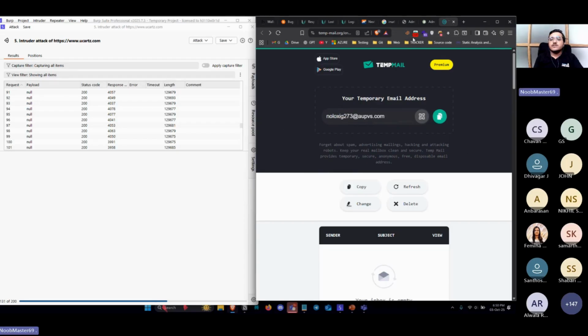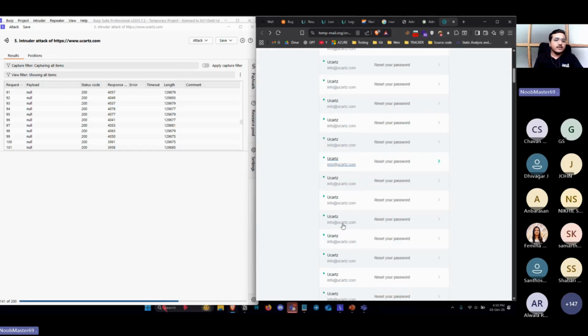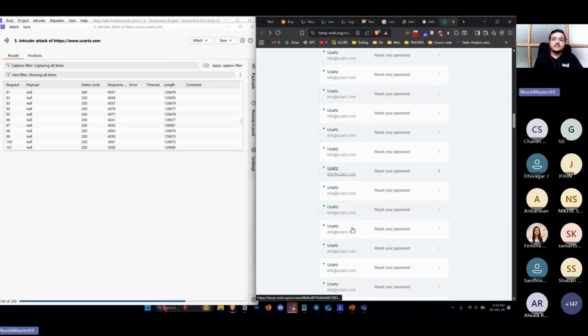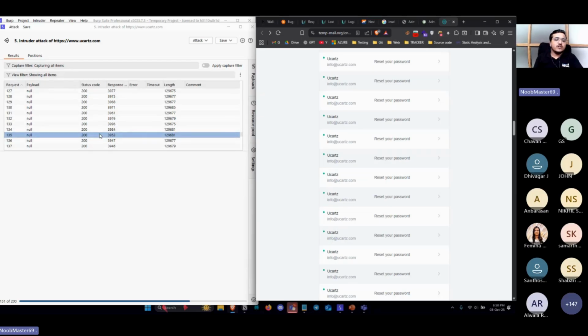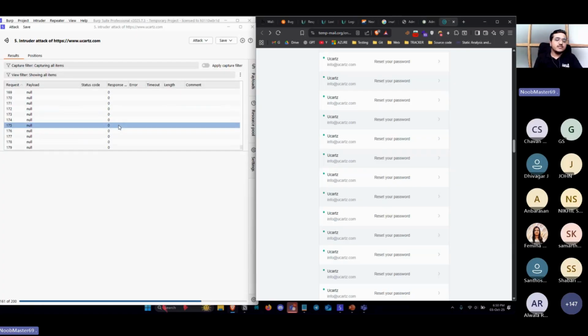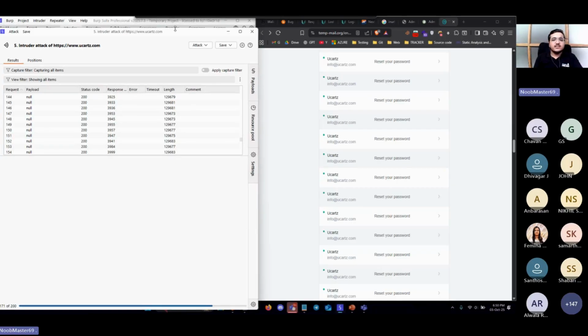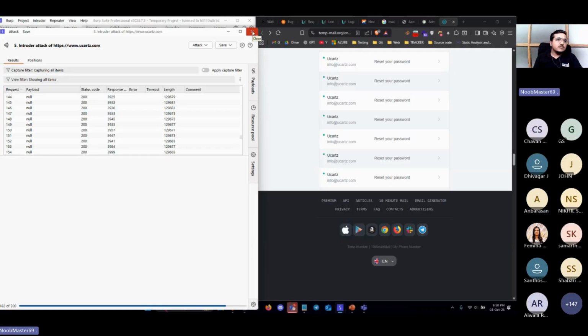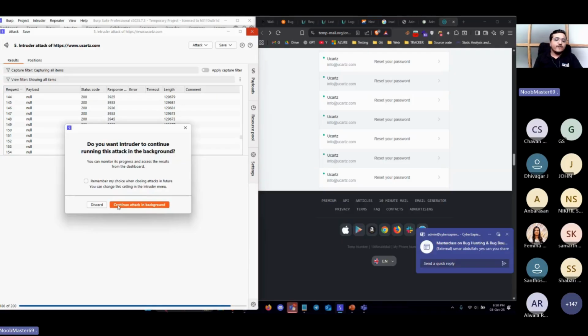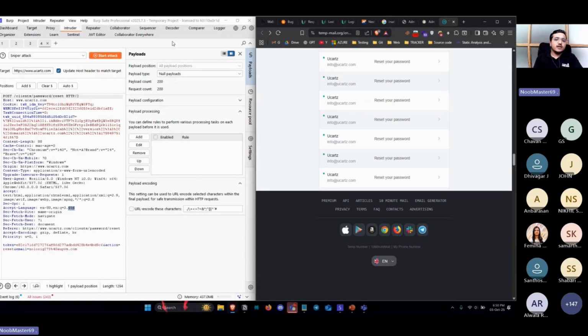Okay, it's getting here. You can see on the top, it's got like 128 emails right now, and it's still going on because I have sent 200 emails. So this can be considered a vulnerability, which is known as no rate limit. Depending on your experience, you are able to find a vulnerability within even, as I told, 10 minutes or even days it might take. So for now, I'll just continue this attack in the background.